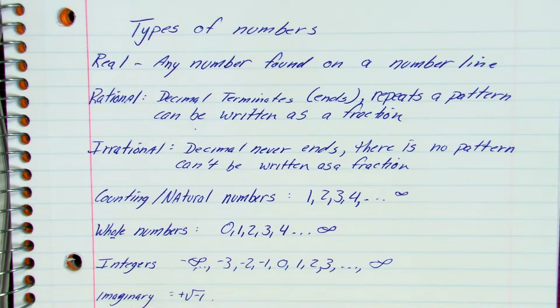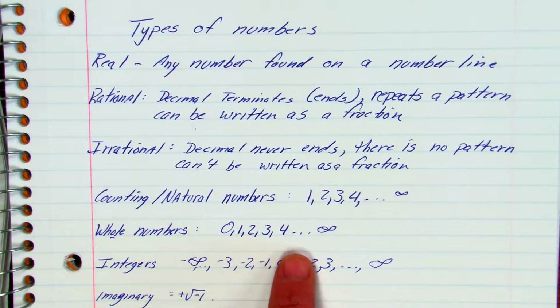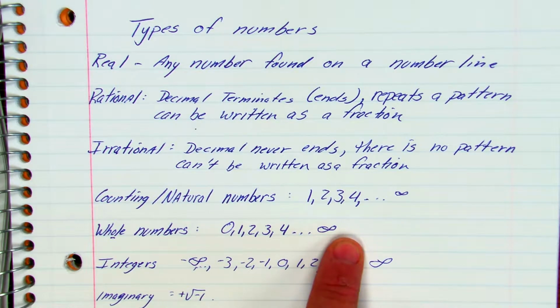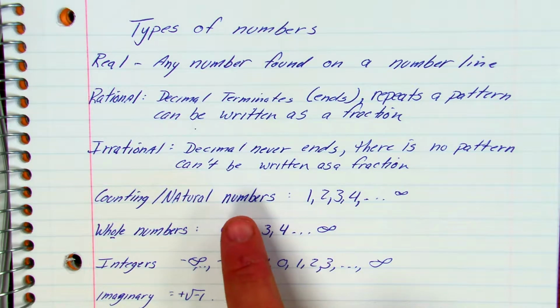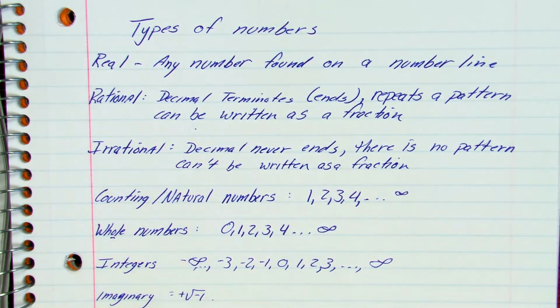A whole number is the set of counting numbers, which I have above it, and we'll talk about those, but it starts at 0 and it goes 1, 2, 3, 4, and all the way up to positive infinity. I just mentioned the natural numbers and the counting numbers. Let's talk about that. Now, those are the first numbers that you learned when you watched Sesame Street. If you ever watched Sesame Street, they would do the number of the day, and let's say the number of the day was 4. So the count would come on, and you'd say, let's count to 4. So you'd start 1, 2, 3, 4.